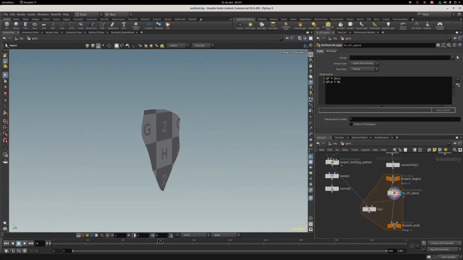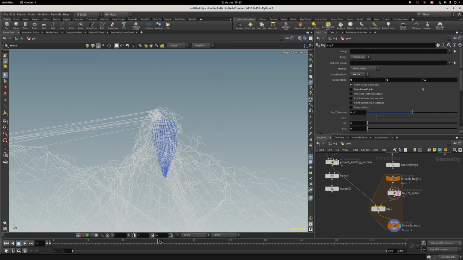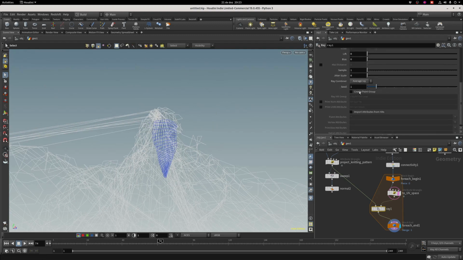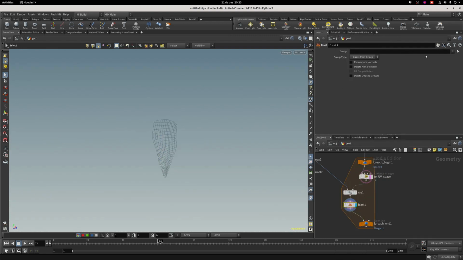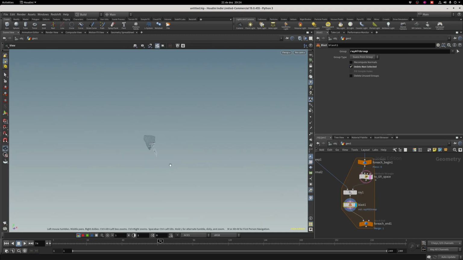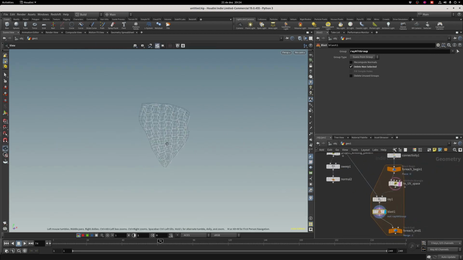Good. All right. So we should raise using the -z-axis, and we are not transforming points, but instead we need to create a point group for the ones that are hitting the geometry. And we can blast the points that are not hitting the geometry. So we can blast by the group and delete non-selected, right? So that's what we need to do. We need to do that actually before projecting, so it's here. That's better.